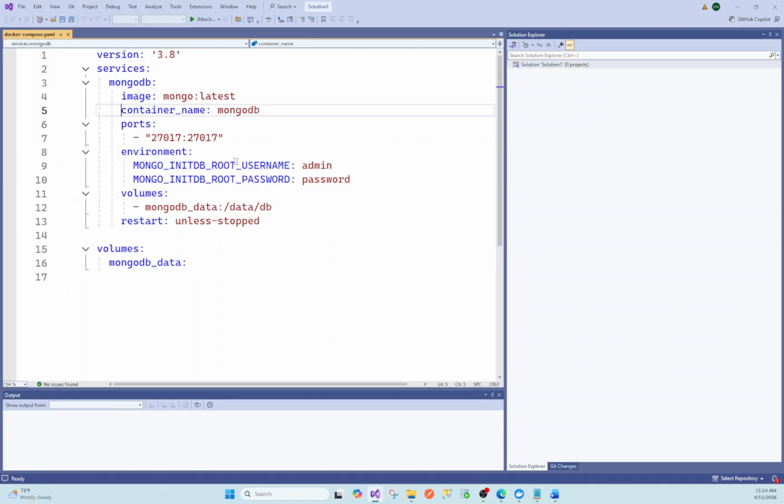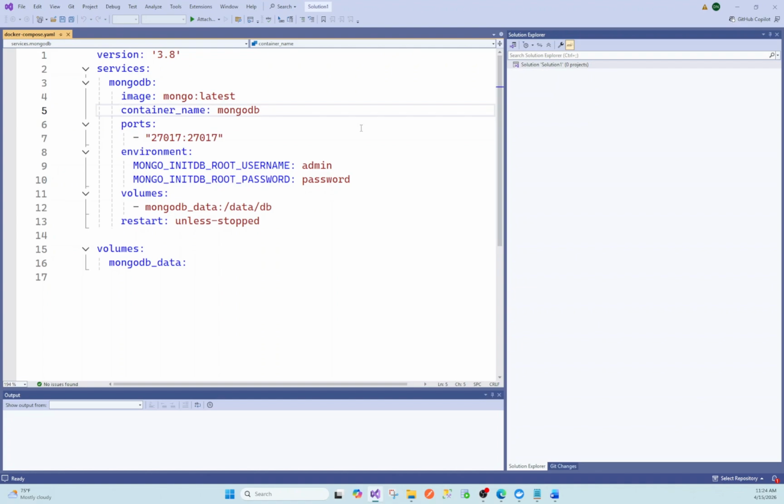So now this is my Docker Compose, which contains all the commands I need to execute. And with a single command, I'm going to execute this complete Docker Compose file. So later you can add multiple services. Now I'm doing MongoDB. Later you can add the Kafka services or any other services, Lens, everything.